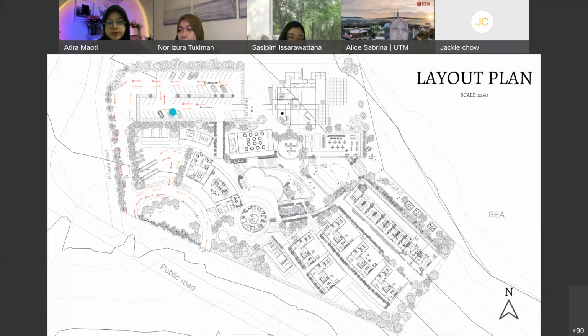When people need to come here, they have 2 parking lots. They need to go in this circle and make a drop off here, and they can go park behind that. You have a parking lot here, and for the manager or those who come by bus, they can just park here, to make it very easy for them to access. And for those who just park here, they can take this stair and go to check in here in the lobby, and then go to their own rooms.